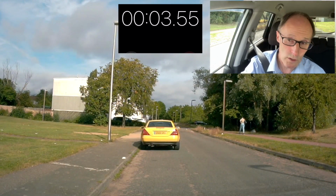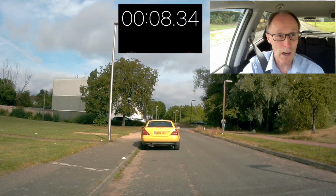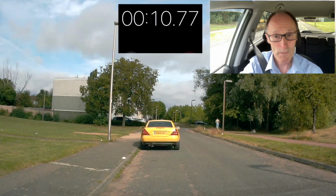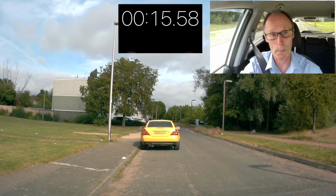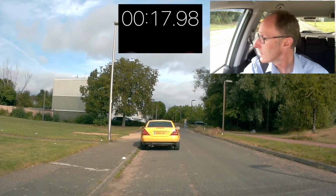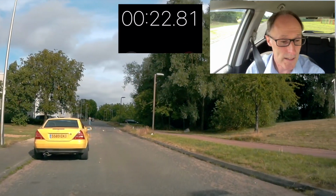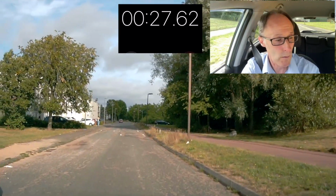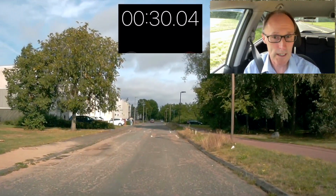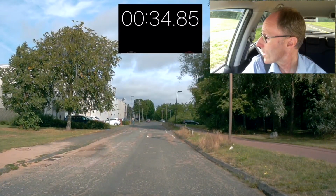So let's get ourselves moving off. I'm having a look round. There's a girl going up there, so it's not going to affect us. She's walking away. There's nothing around us, so I'm not going to show a signal, but if I'm driving towards the car and it changed, I'll show a signal to tell them I'm slowing down to stop. So a quick look round again, and I'm moving off, getting myself next to the car. And like I say, the stopwatch is ticking away on the top there, so you can see how long I'm taking. Getting myself level with the car, select reverse, have a look round, make sure nothing's changed.